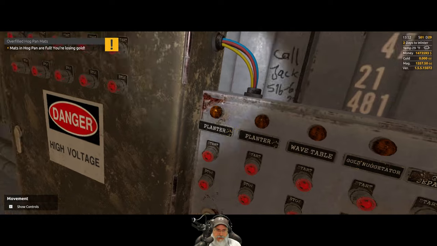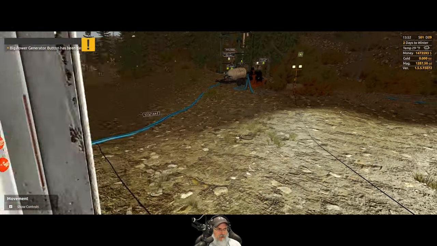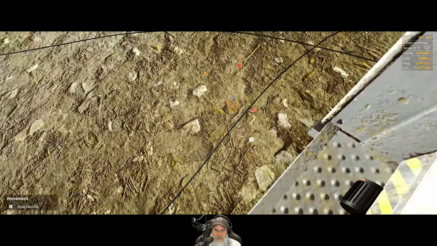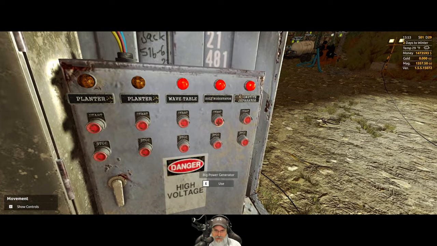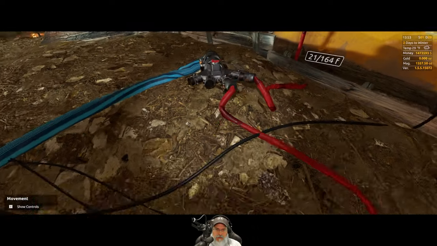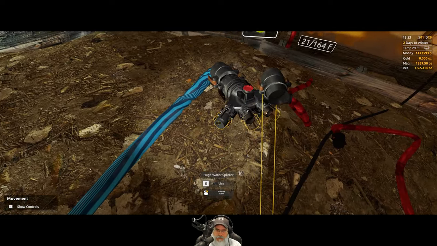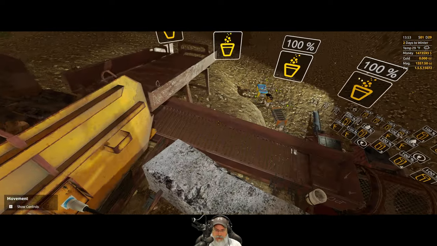All right, we now have a full plant here. Man, those buttons are just going bad left and right, aren't they? Only have one more left after this. So let's see, we have no gold at all right now. So, yeah, we'll be able to see exactly how much gold we have by the time we're done with this.